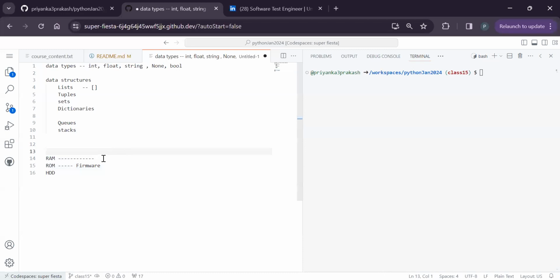And within the RAM also, there will be two types of things: one is heap memory and the other is stack memory. Once we go further, I will explain more about these two, but bear in mind that the heap will be there for every program. Let's say on the system I'm working on multiple things, like a Python program, a Perl program, or a browser, say the Chrome browser. Chrome browser is also one process, right?